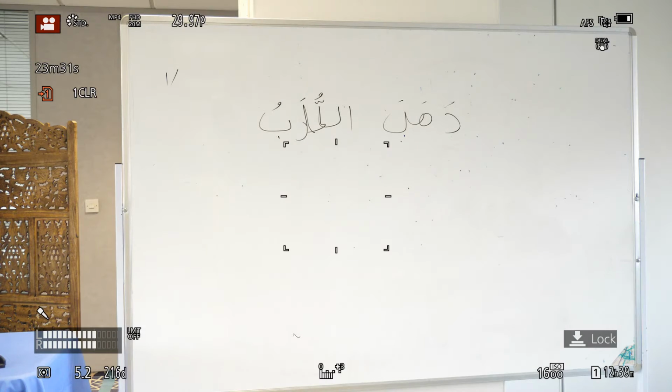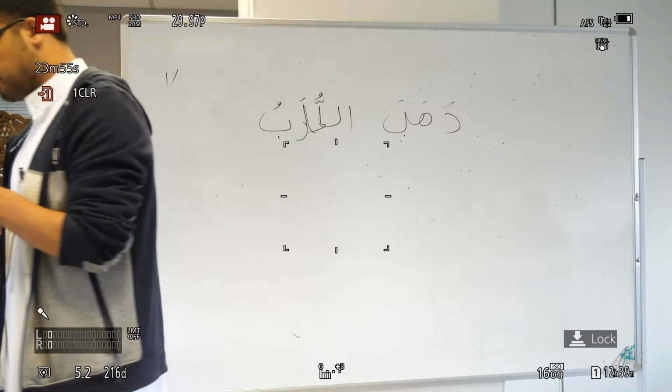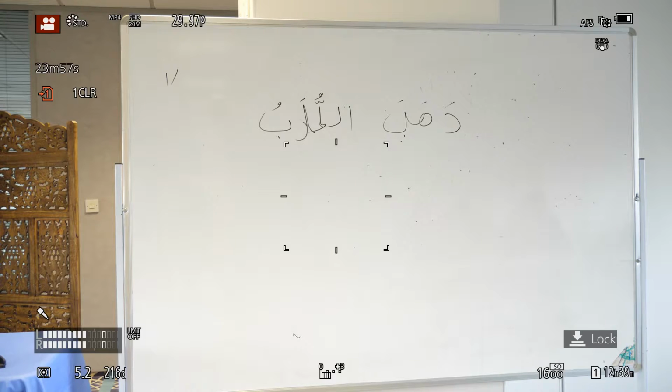Okay, so now when you look at lasta bi kabirin, so when you have anta kabirun means what? You are big, right? Now you want to say you are not. How do you say you are not? So you have laysa means he is not or it is not. Laysat means she is not. Lasta means you are not. Okay? The equivalent of anta, lasta. So lasta bi kabirin. Antum, lastum.